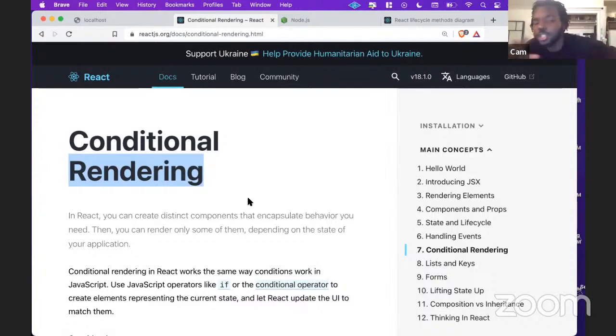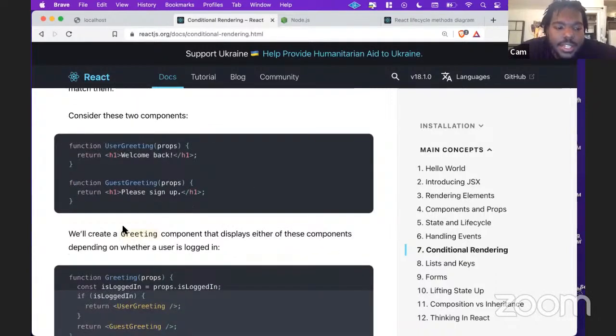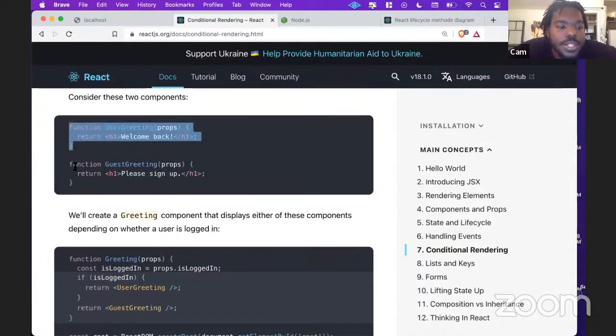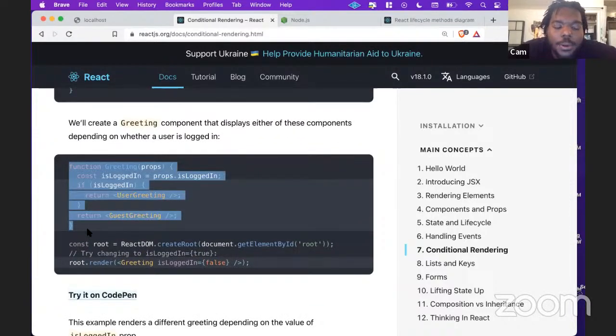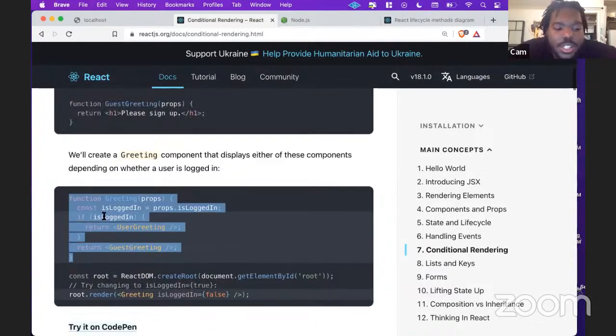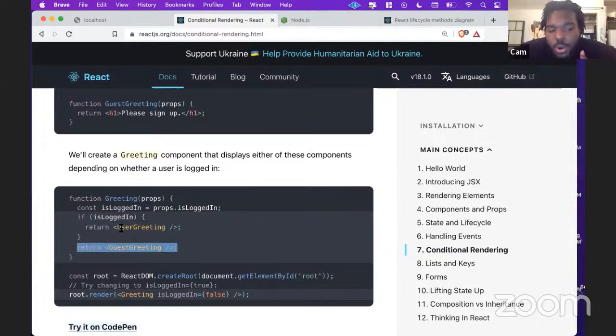So that type of conditional logic you can do very easily with React to render your components in a way that is based on true or false values. And it's as simple as this. Let's say you have these two components. Here are two functional components, both returning some heading. And then you might create a wrapper function around them that is going to determine which of these components I am going to show based on a specific property, like is the user logged in? If the user's logged in, maybe I'm going to return this. If not, maybe I'm going to return this, right?